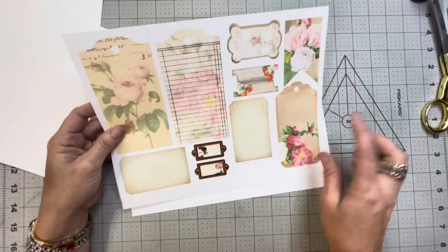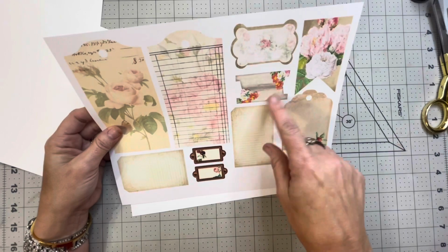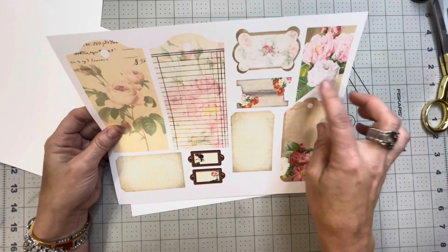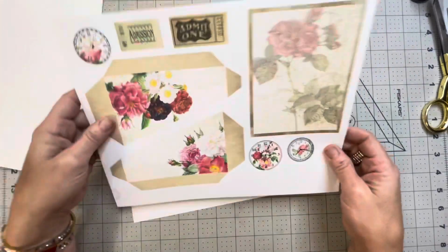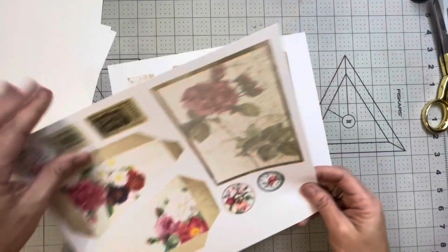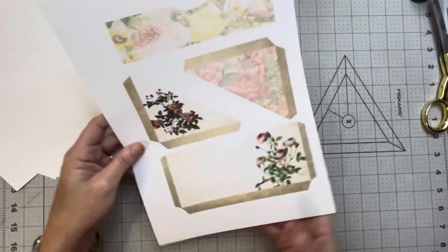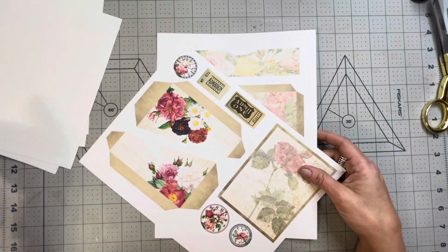Okay, and so then here's some of the ephemera. I've got a couple of tags. I've got another tab right there, a banner. Right here is a journal card, some more tickets, some clocks, pockets, and then a page of pockets. So that is the kit.